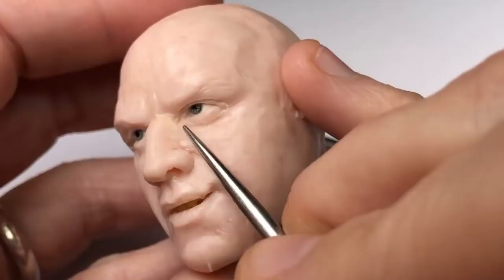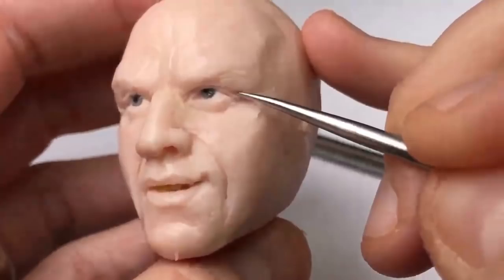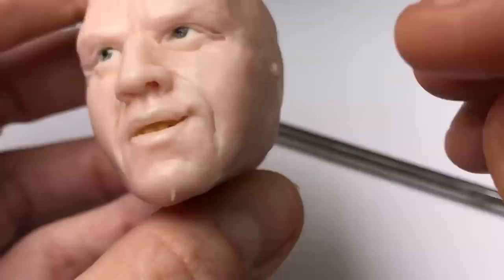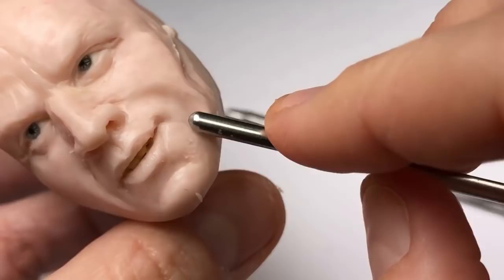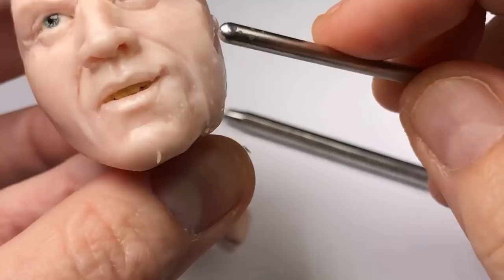Okay, what else? Half smile, wrinkles, it's gonna be old. Old guy, young guy. Let's put some skinny. I think chubby cheeks make him look more, I don't know the name in English, but nicer. I'm gonna make skinny here.